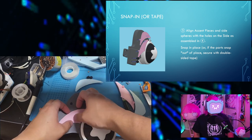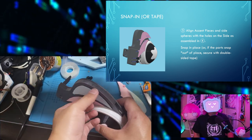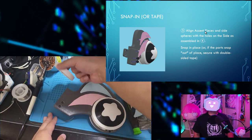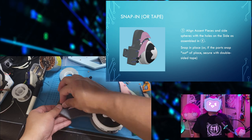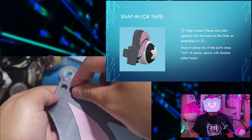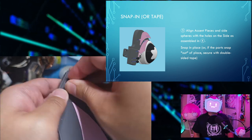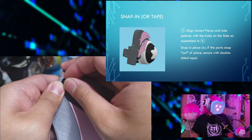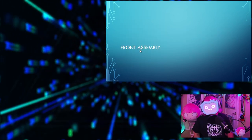Now we'll snap in the accent pieces and the side spheres. So align the accent pieces and side spheres with the holes on the side as assembled in step 4, and then snap them in place. Or if the parts snap out of place, just use some good old double-sided tape and just tape them on. Repeat that process for one side and the other side.